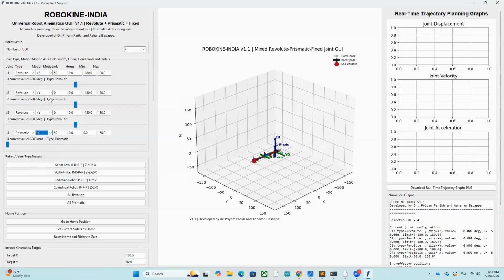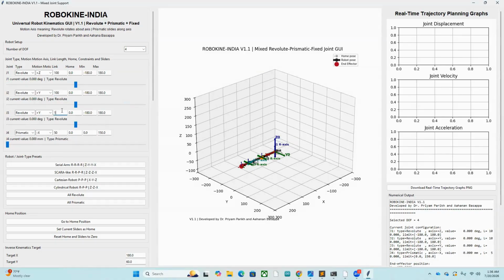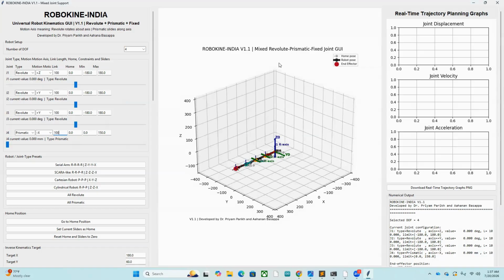And obviously these link lengths work, but I'm going to make them all 100 for ease of use. And you can see how quickly it just updates on the right side as I change these numbers. You're also able to see that the overall environment here is changing and increasing to allow for the entire workspace to be used. So now that we have all of this configured, we change the motion axis, we change the link, and we change the joint type. We're actually going to start working with how to calculate the forward and inverse kinematics, trajectory planning, and all the other cool features that are on here too.